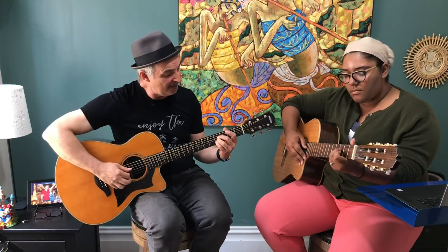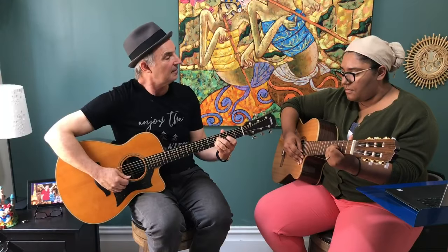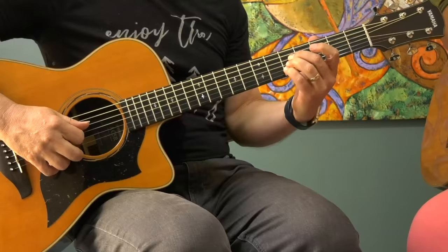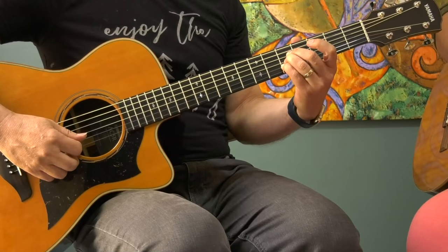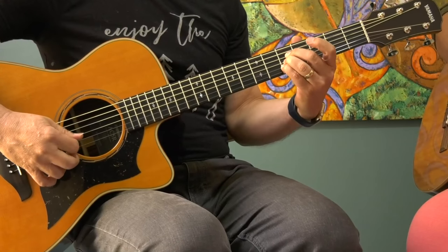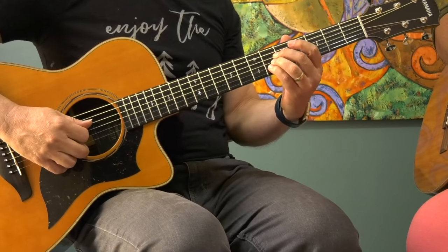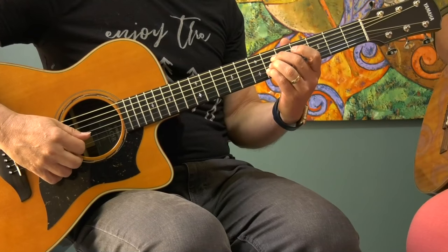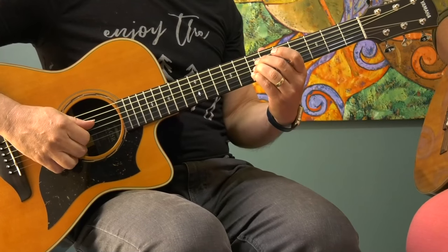Now, why stop there? Move it up a fret and do the same thing. Again, we're not worrying about what chord this is. Ready, go. Up a fret, five now, fifth fret. Ready, go. Four, three, two, three, four, three, two. Up a fret, ready, go. And then up a fret, seventh fret. Ready, go.